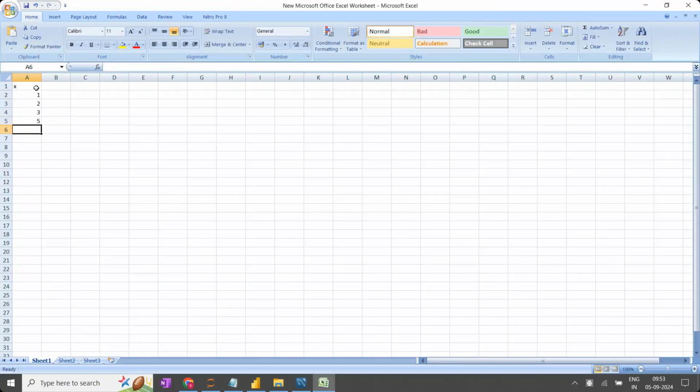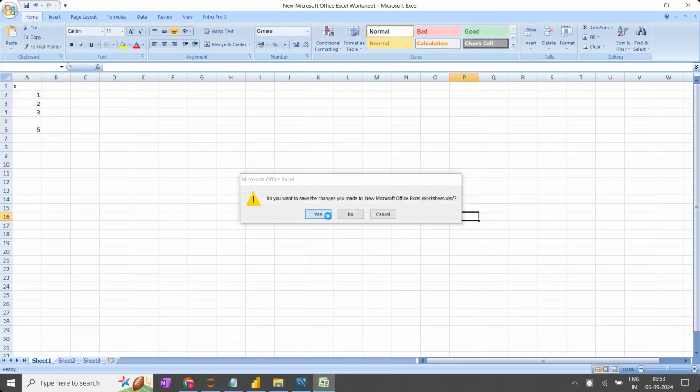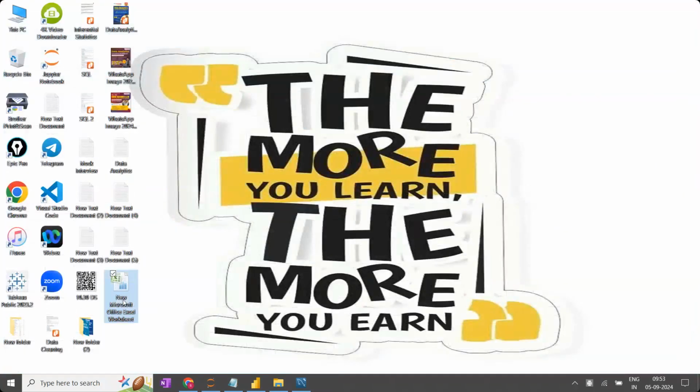In between, I'm giving a gap, not writing anything. Then 5. A small data, only one column with 5 records. I'm going to save this and give the Excel file the name example.